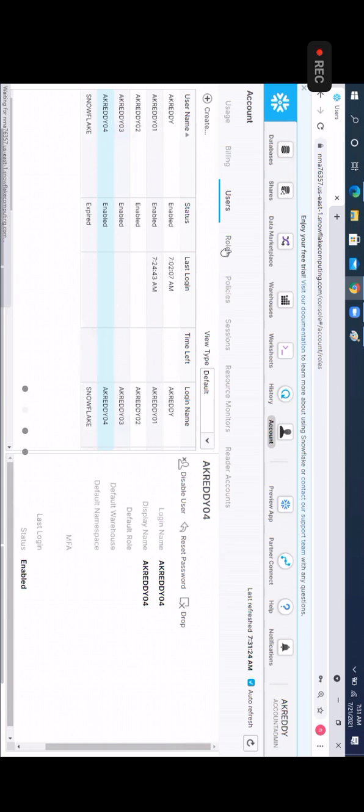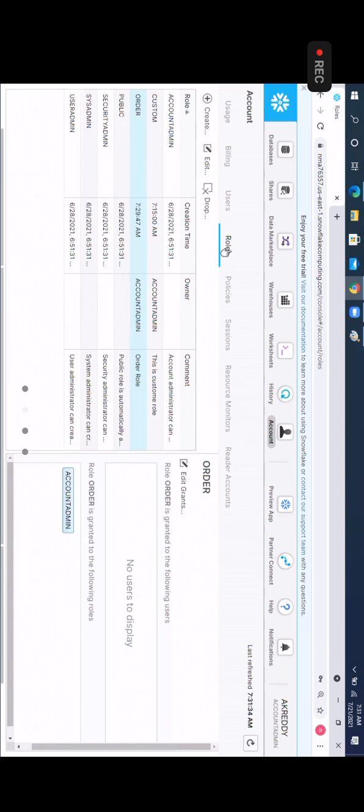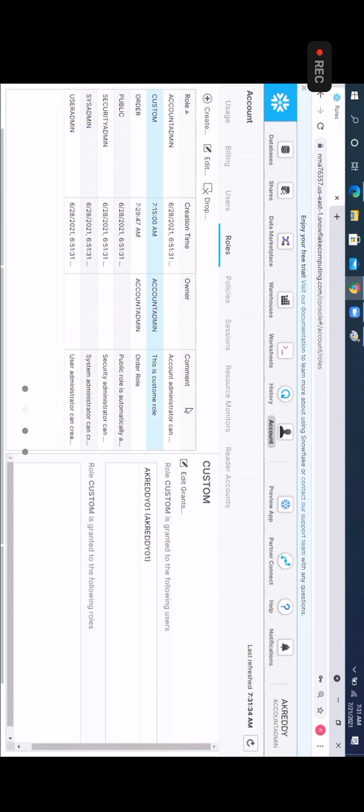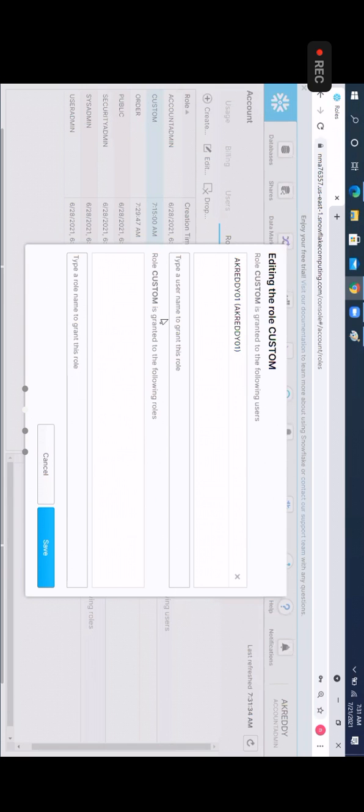So now I'm going to the role, and this is the new one we have created. This is the custom role, right? So click on edit, and here you can give users permission to access this role.